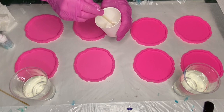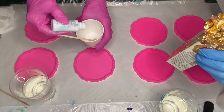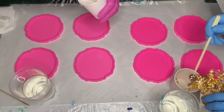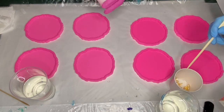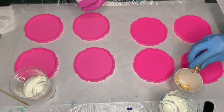My mom adds a few more drops of Casting Craft, and I start to mix some gold leaf flakes into a small cup of resin. And I'm using a wooden stick to move the gold leaf flakes from the container into the cup because they are very sticky. And I'm adding some gold glitter as well.